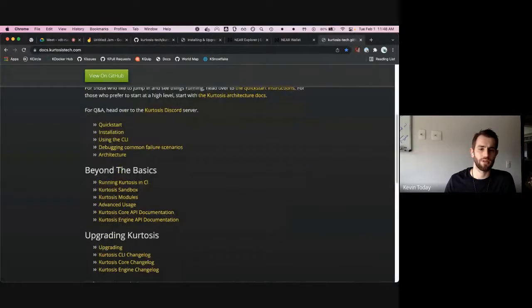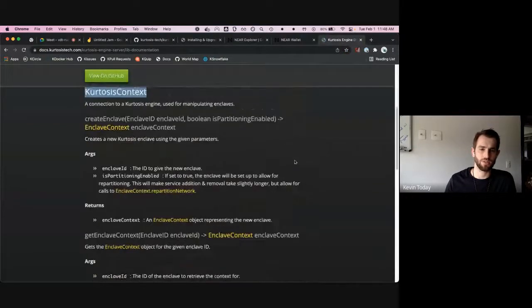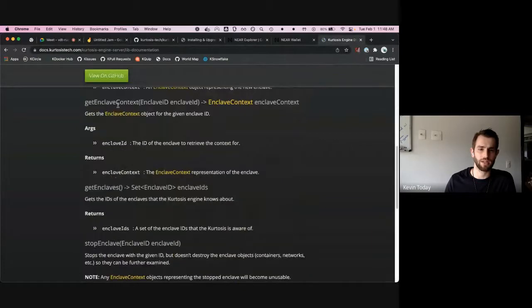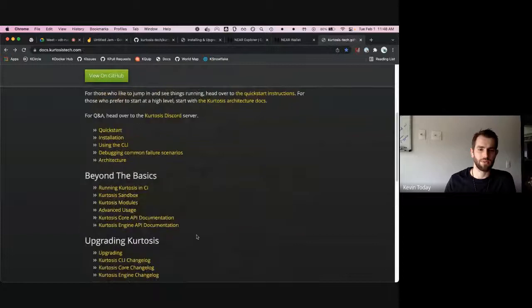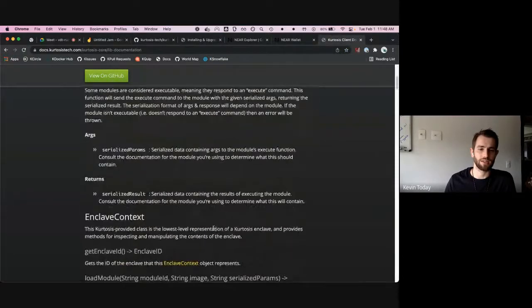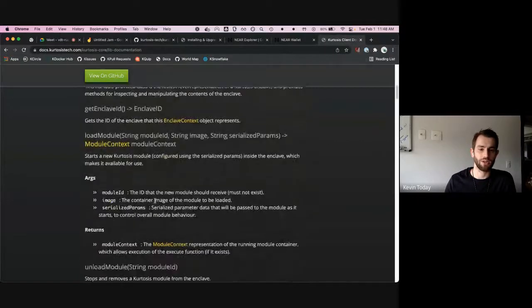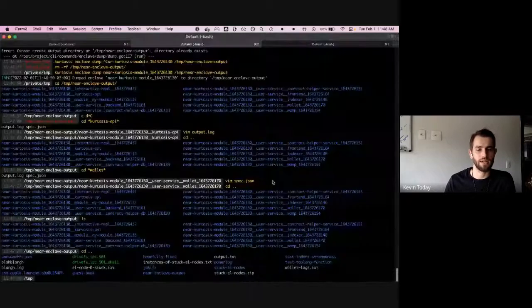Come over to here, and we can see the Kurtosis engine API documentation. We can see that our Kurtosis context is the root object. You can do create enclave, get enclaves, stop enclave, etc. And then for managing the stuff inside of an enclave, we have module contexts. We have loading modules, unloading modules, all the kind of stuff that you'd expect.